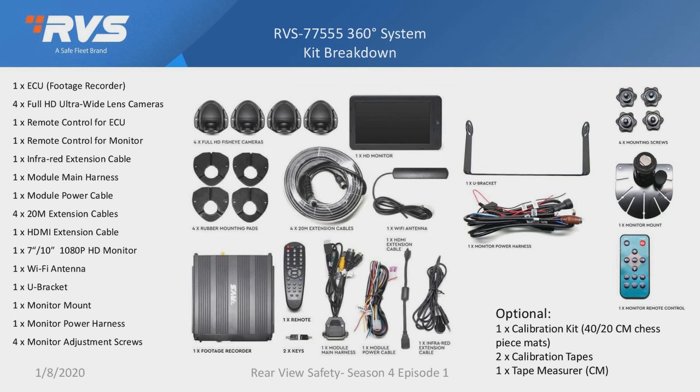The calibration kit. So if you go to the website, you can see that the calibration kit is optional, right? It's optional because, like I mentioned previously, you don't need to order a calibration kit for every single system that you get. If the cameras are installed in the same place and the vehicle is the same, then you can just re-upload the data and very quickly, automatically calibrate that system itself. In order to get a full idea of the calibration process, you can check out the product page on our website, which has a video that yours truly did of the calibration process, and it's in the manual as well.